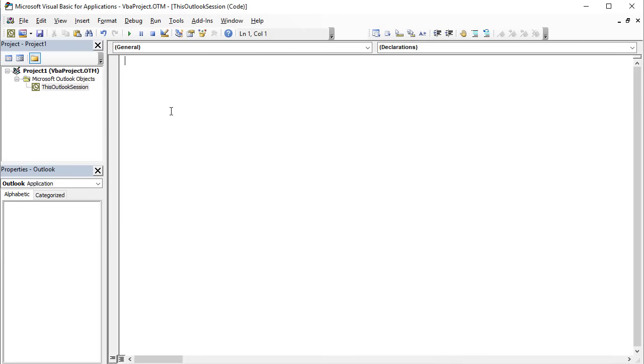I expect that you will make changes, and we'll go over areas where you might want to make changes, especially when it comes to categorizing and filtering. I'm going to take all of my inbox items and bring them to Excel, but you may want to bring in only items from a certain sender or of a certain type. So you may want to filter the emails that you receive and bring only those into Excel. For the sake of speed, we'll just run everything that comes into our inbox, which is a little bit easier. All right, the first thing we're going to do is write Option Explicit.